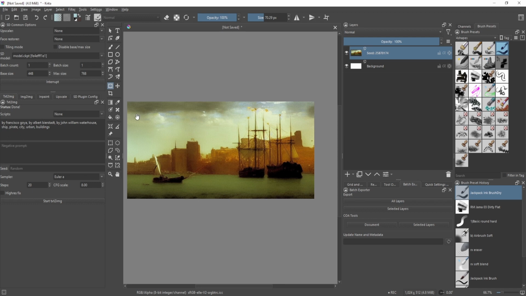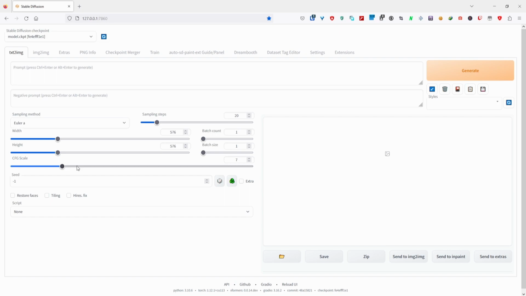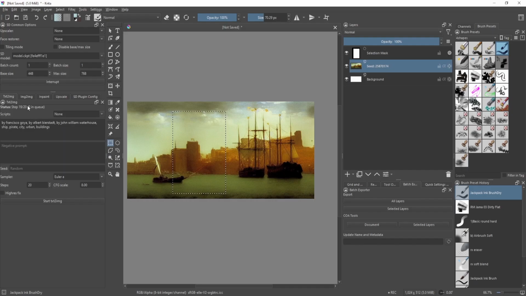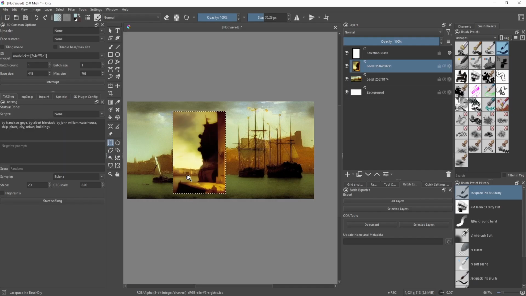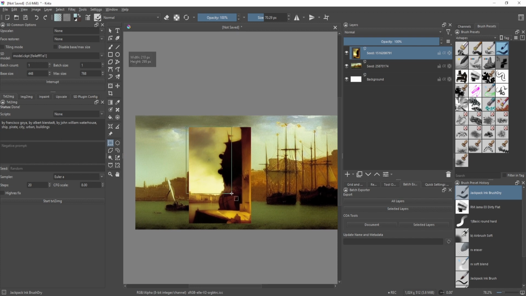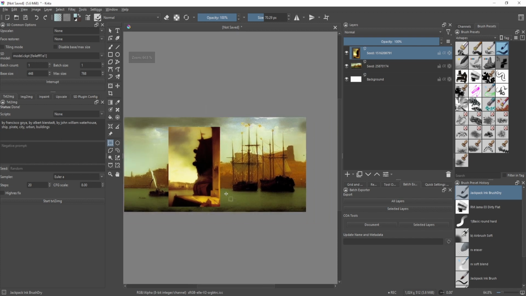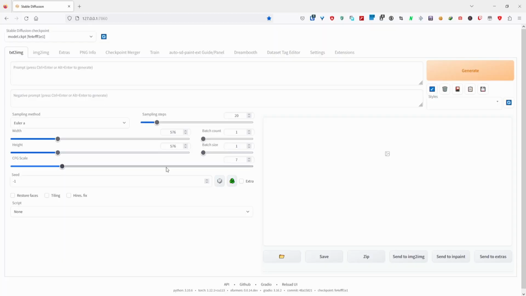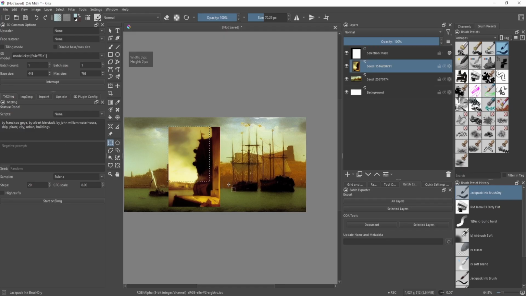If I have something over here that's like a square or 1 by 2 or whatever aspect ratio you want, it will always fit into that selection. So if I start text to image, it will try to create this kind of resolution. So I don't need to fiddle around with these settings. I'm just gonna wait until it finishes, and there we have it. I have a generated image on my selection, and I didn't need to think about all the fiddling around with height and width just to get to that proper aspect ratio that I wanted.